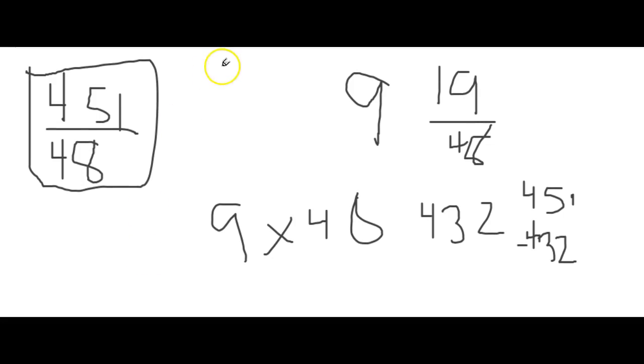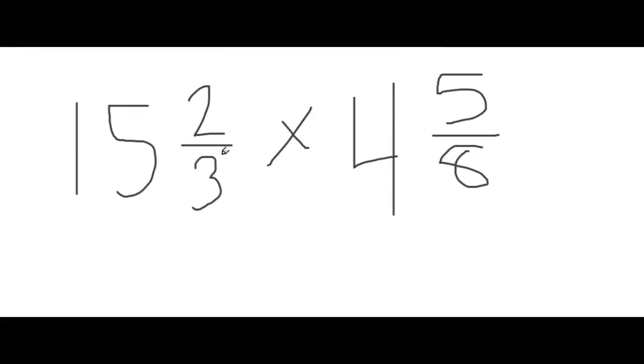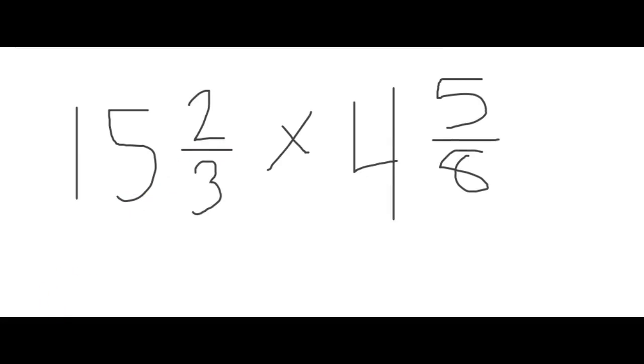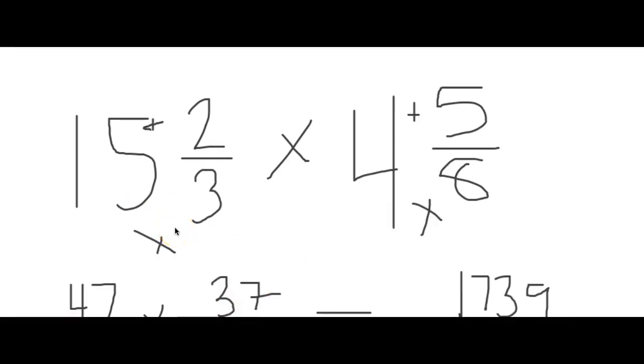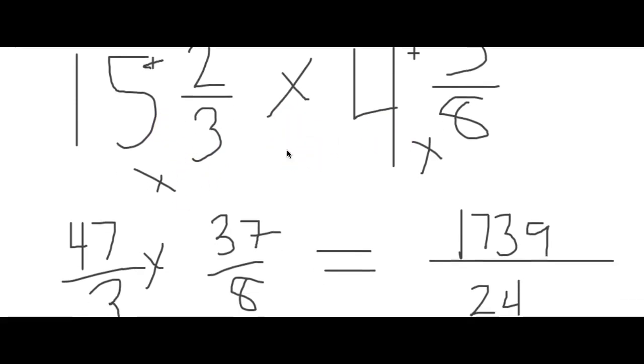So I got one more for you that I think I'm going to give you. I want you guys to try that. Pause the video and try that. And I'm going to work through this one really quick. All right. So I'm going to try to get through this quickly, so pay very close attention. I did my 15 times 3, which gives you 45. 45 plus 2 gives you 47. So that's 47 over 3.